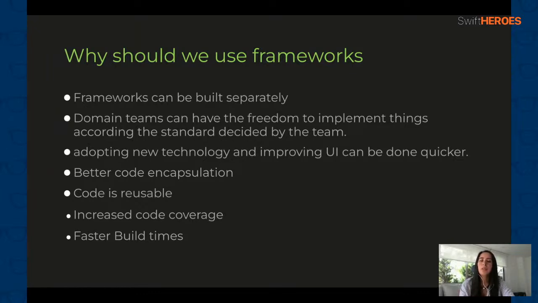We have better code encapsulation. Code gets to be reusable, so we do not have to support the same functionality in two places. We have the single application and this new big application. We could reduce the code and save some time on maintenance.